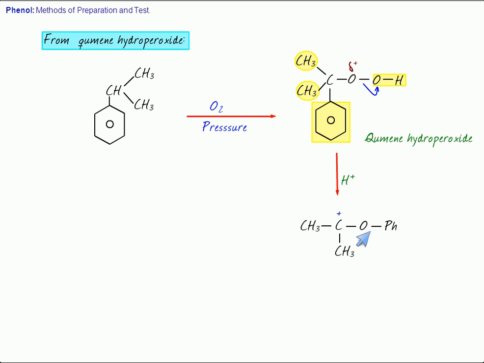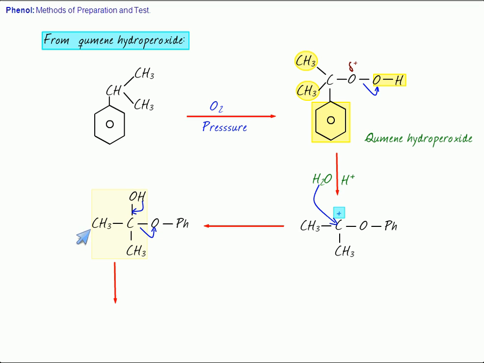After this, the water molecule in the medium will attack over here, and therefore the positive charge will go away, and we'll have OH over here. And after the formation of OH, this will tautomerize back, and this part will go out. So this part will become acetone as a byproduct, and this part will be your phenol. So by cumene hydroperoxide mechanism, we'll always get phenol because phenyl has a higher migratory aptitude because of its more electron density as compared to the methyls. So methyl will never migrate in this kind of rearrangement.